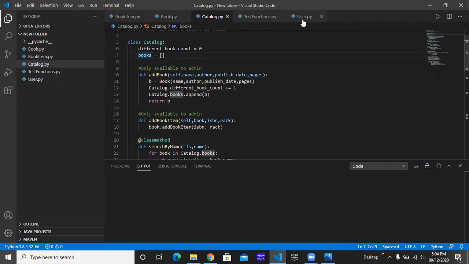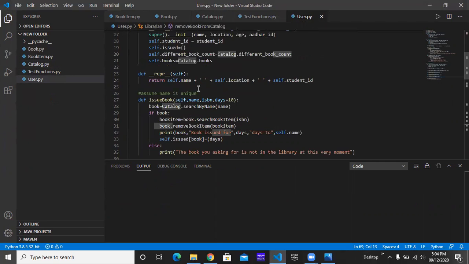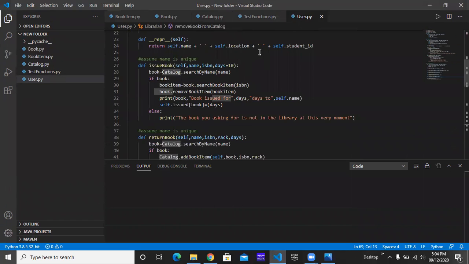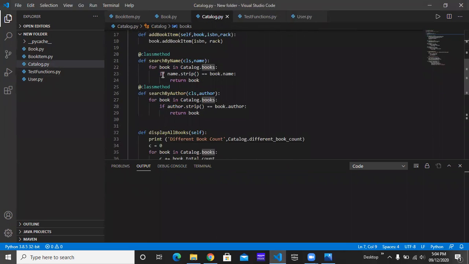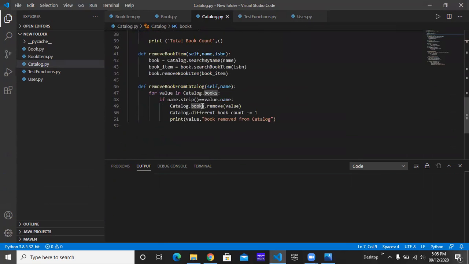So we made them class variables so we can access them in this user class, and we can perform actions on them. That's why they were made class variables. These two are class methods too because we wanted to access them over here in user, to search by name and search by author and all.